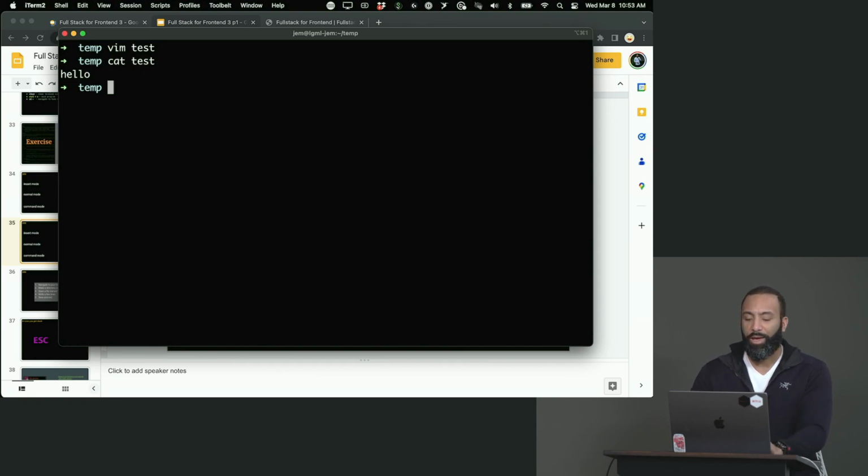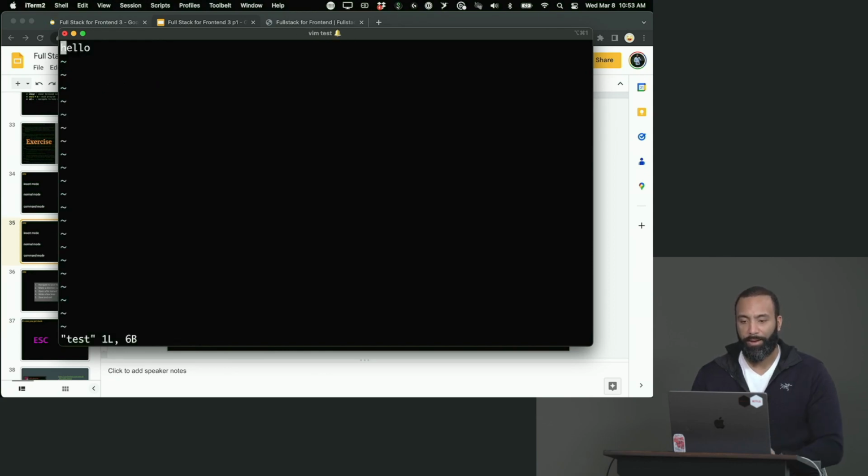A common way this will happen to you at some point, I promise. You will say, I edited this file, blah, blah, blah, but I don't really like that. So you can hit escape, once we're back into command mode, say undo. Pretty cool.